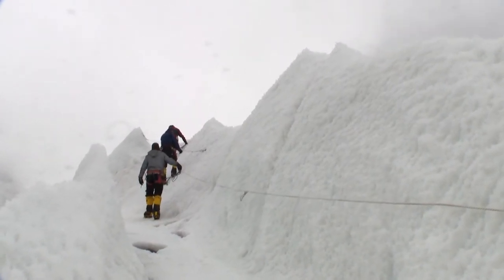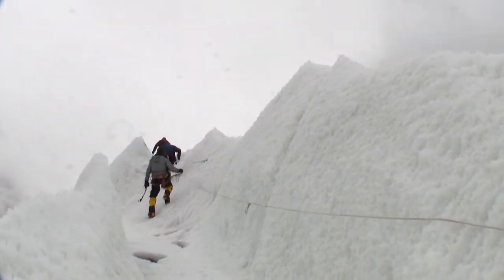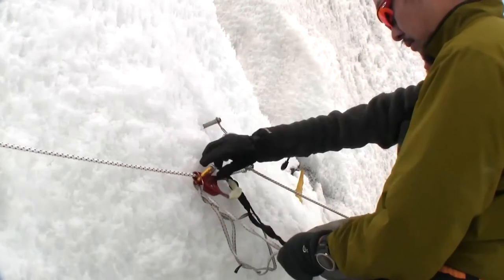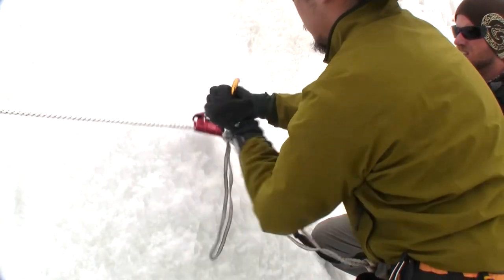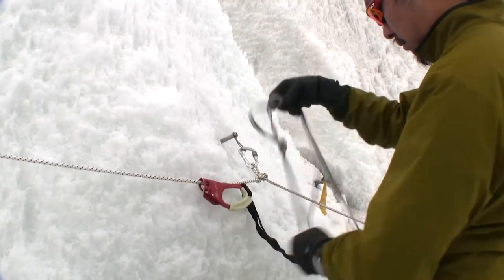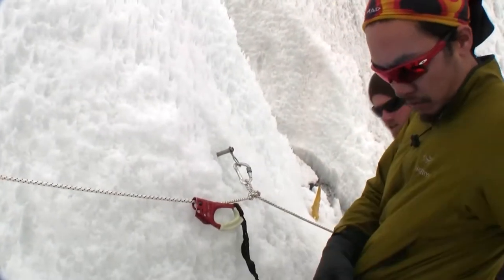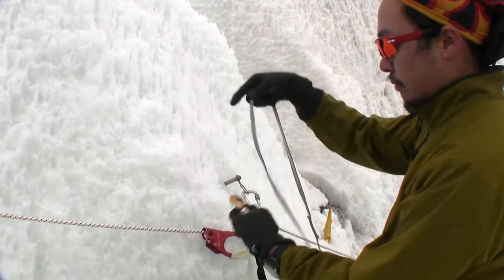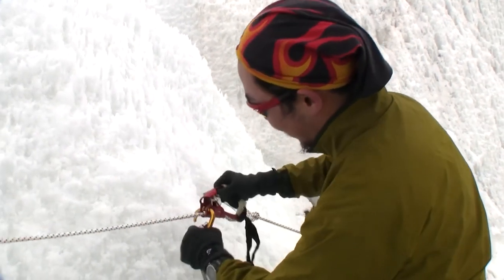There aren't many videos on this out there on the web. An ascender is a spring-loaded mechanism with little teeth that track into the rope — because the rope's a braided piece, obviously. The teeth get into the little sections, so it'll move one way sliding forward, but if you try to pull backwards, that's when the teeth engage. It just slides up the line. It does the same thing as a Prusik, but it's a mechanical version. The ascender really only goes one way, which makes it interesting when you're using it as a backup while descending.